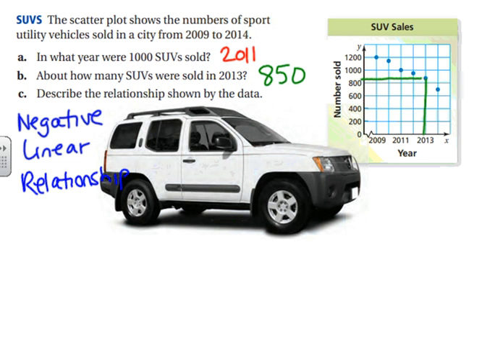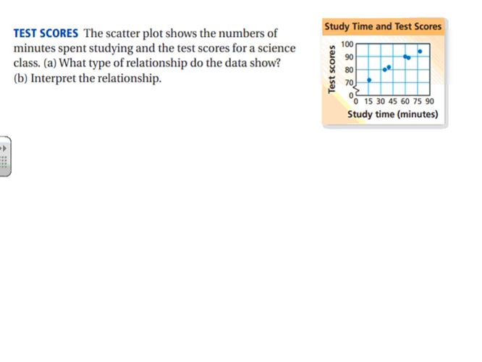Okay, hopefully all of that is going to be pretty familiar. You've looked at graphs before, looked at how to use one variable to get the other. Now it's just a little bit more of an estimate instead of an exact value. Okay, for this next one, we have a scatter plot where we have the number of minutes spent studying and the test score. So the type of relationship, this seems to be going up in a linear pattern. So for part A, I could say that this is a positive linear relationship.